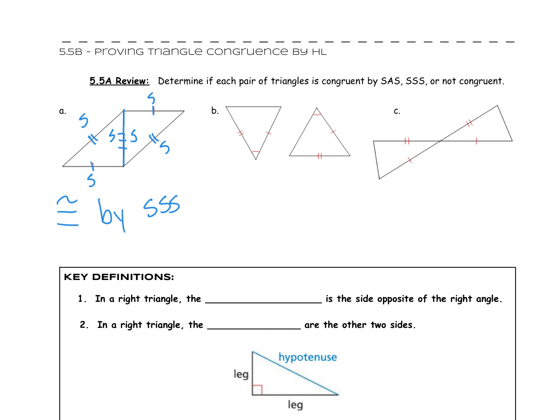And then we can look at like letter C. Let me just get my colors all set up. Looking at letter B, doing the same thing. I like doing the annotating. We have two sides that have two tick marks here. So these are congruent sides. I have another side with one tick mark. So we got those. And I do have angles. We do have side angle side in one of them, but as you've already probably noticed, the angle's a bit off in letter B. It's not in between the sides. So what's up with B? Are they congruent or not? No. So what do we say formally? Not enough info.